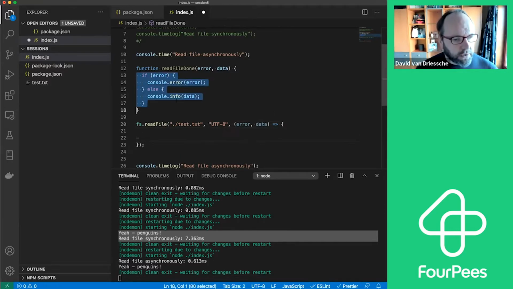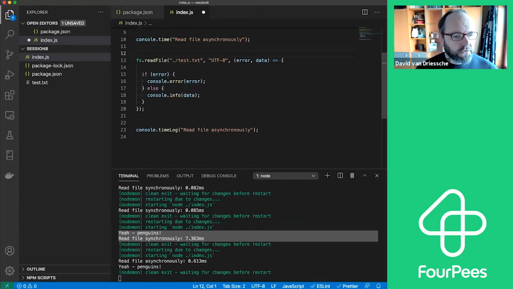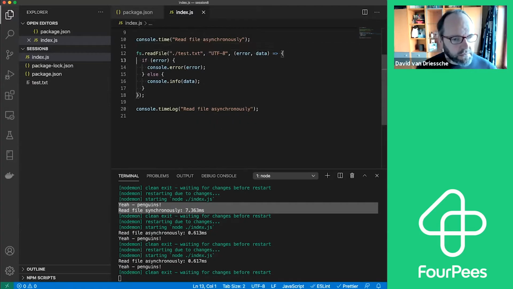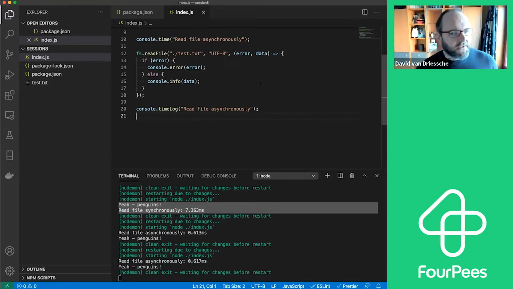Then I can just copy all the contents and put that in there, and I can delete the external function. So let's clean this up a little bit. There. This is exactly the same as what I had before. The only difference is that I am not defining my function separately. I am defining it inside of my read file call, and I'm using this shorthand arrow notation. And yes, if we have JavaScript experts saying that it's exactly the same, that's a lie. There are some subtle differences, but we can ignore them for now. That's not going to get us in trouble at any time soon.